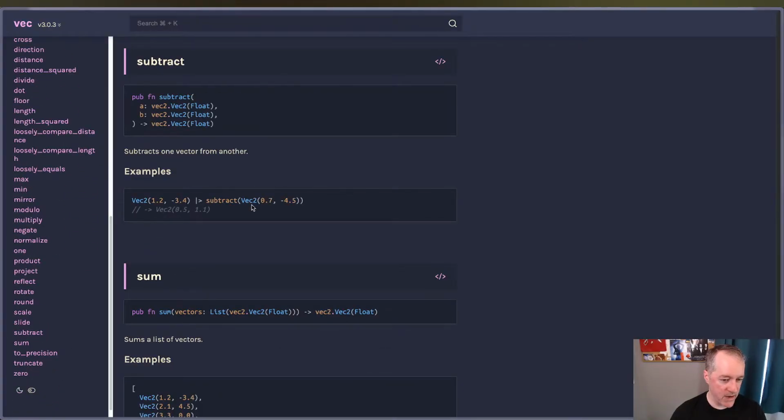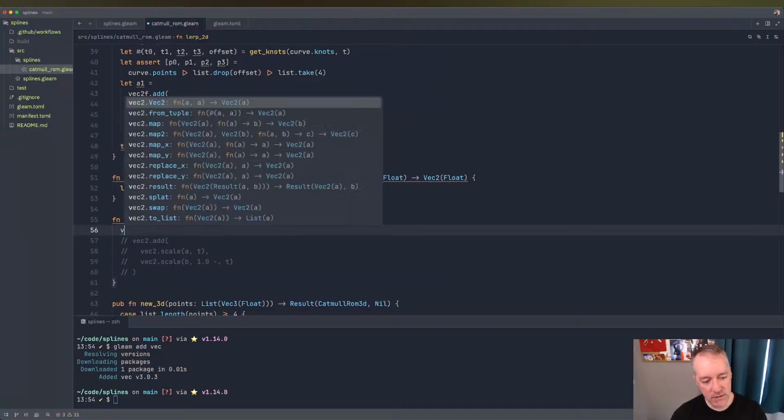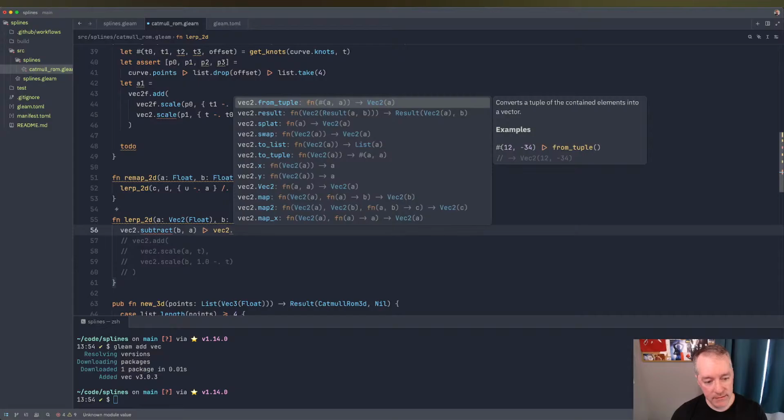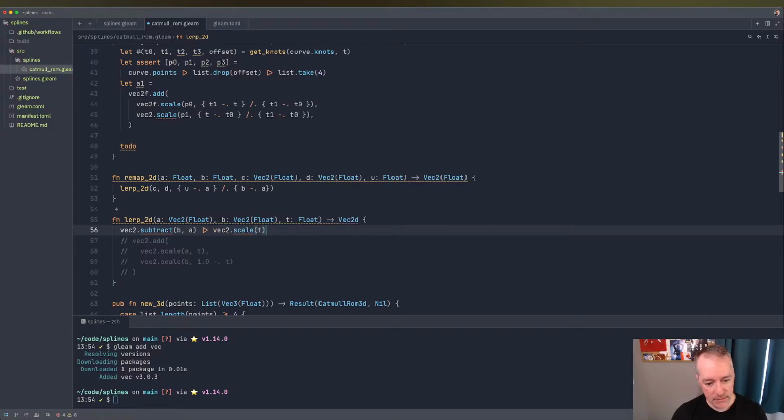So if we subtract two vectors, we get the vector that would point in the direction from the one endpoint to the other, right? So we could do that, and then we can scale it by t. Vec2f, thank you.